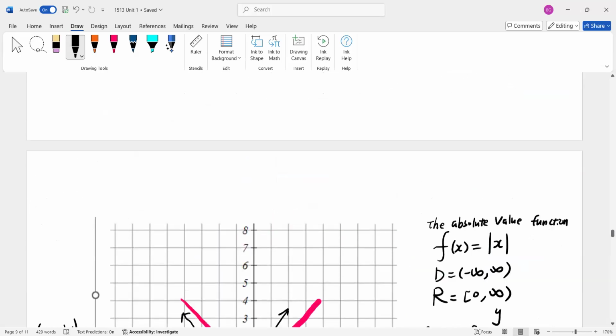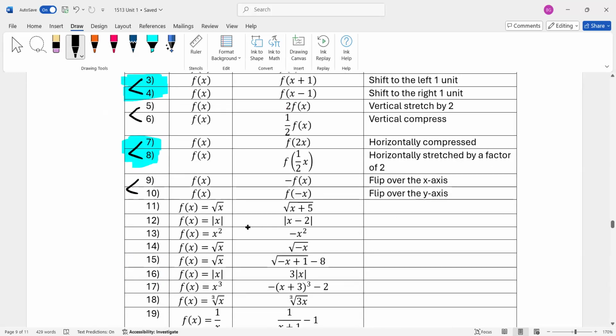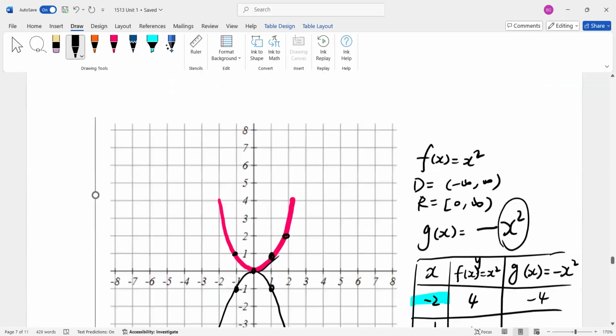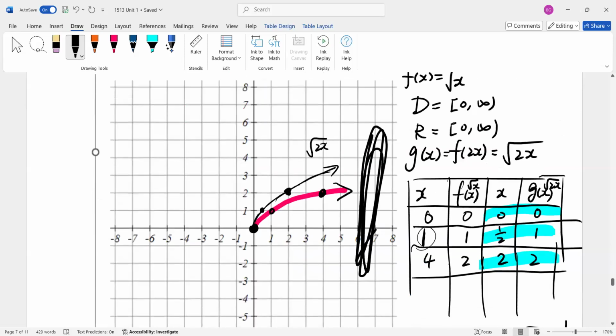All right, if we multiply the whole function, multiply the y value by -1, the graph will flip over the x-axis, like what I just showed you. And what if the negative sign is applied to x, the input? Then the graph would be flipped over the y-axis. We're gonna take the square root function as an example, all right?